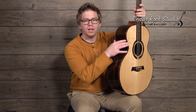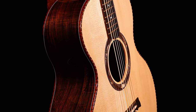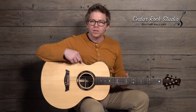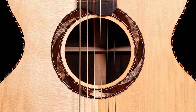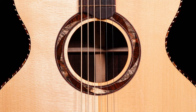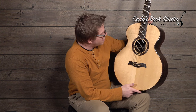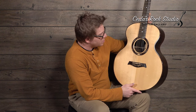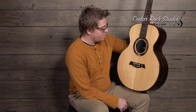Now, to top it off, it's bound all the way around with snakewood binding. And then when you get to the face here, it's got this wood rope, is what he calls this kind of purfling scheme around. And then he calls this his wood weave rosette, which I'm not entirely certain what some of these pieces are, but it looks like some wenge for the darker pieces. And my best guess is going to be buckeye burl for the other pieces of the weave. Either way, it is so cool looking in person.